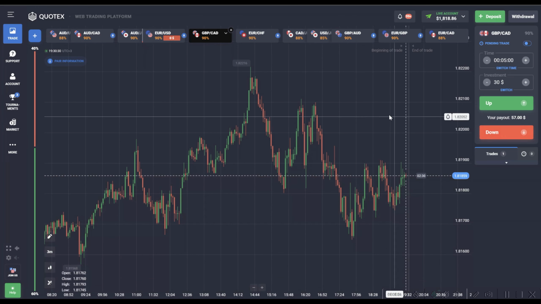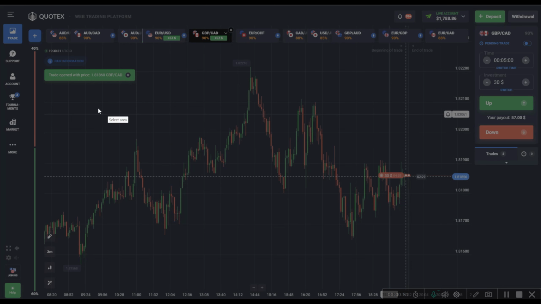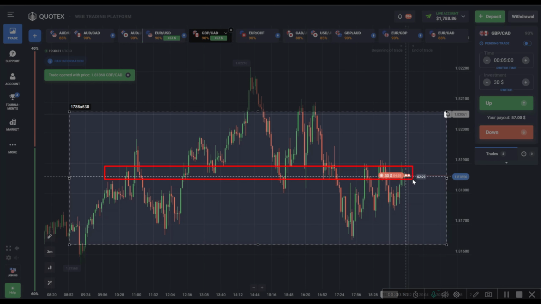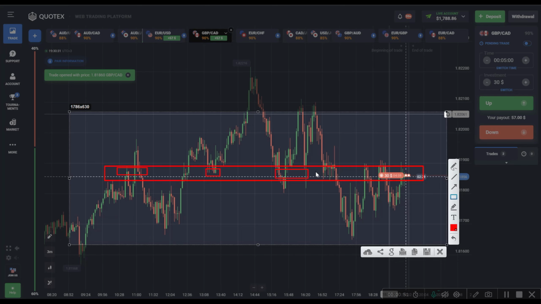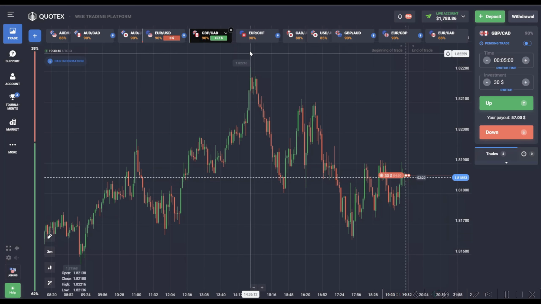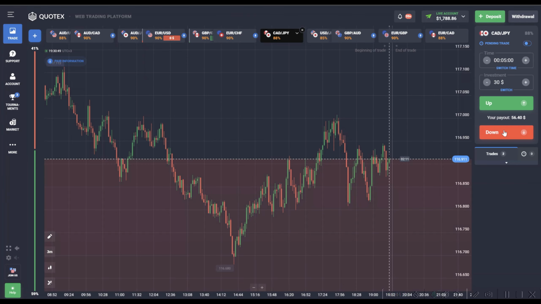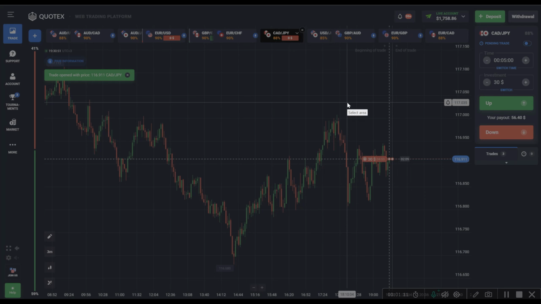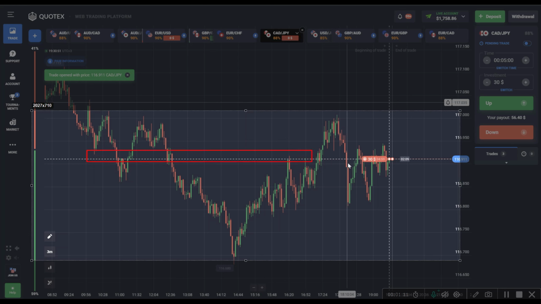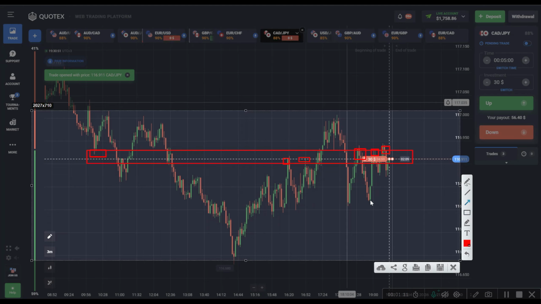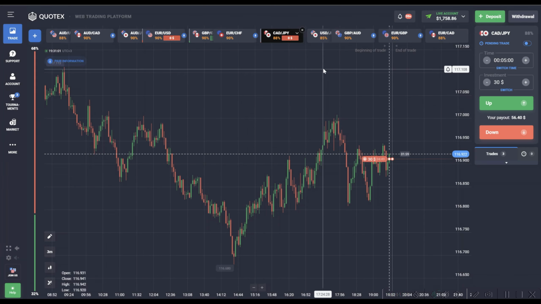British pound, Canadian dollar, I'll open a short position. Resistance zone, here the price should go down. Price reversals from this zone are visible, and I'm waiting for the price to drop. Canadian dollar, Japanese yen, I'll also open a short position. We also have a resistance zone here, also waiting for the price to drop. Price reversals are visible. Now the price has approached the zone from below, a reversal trade.